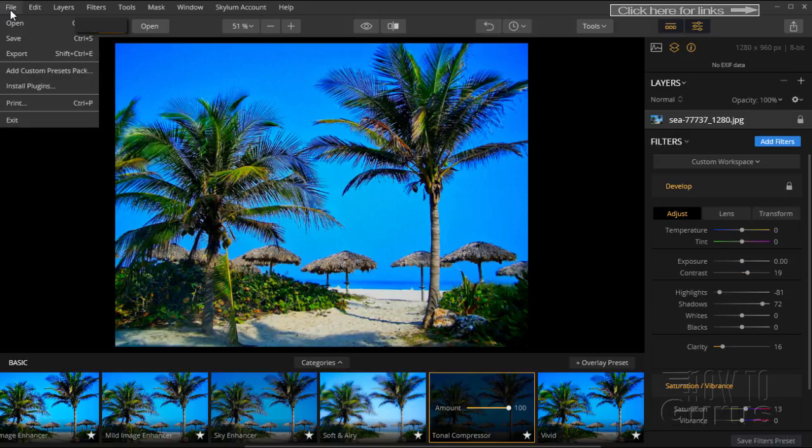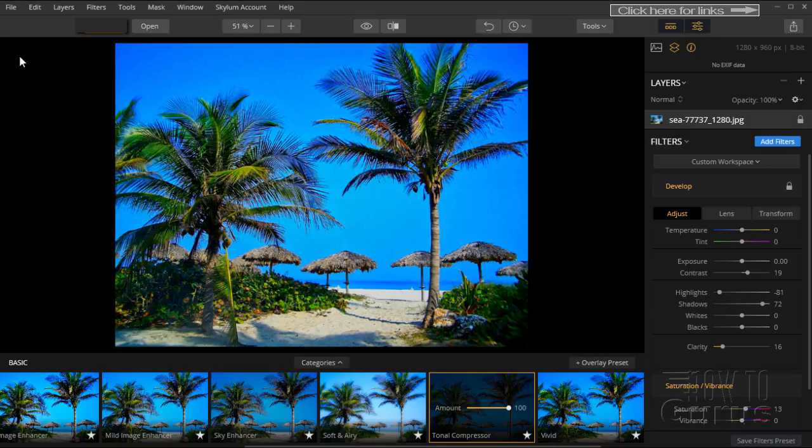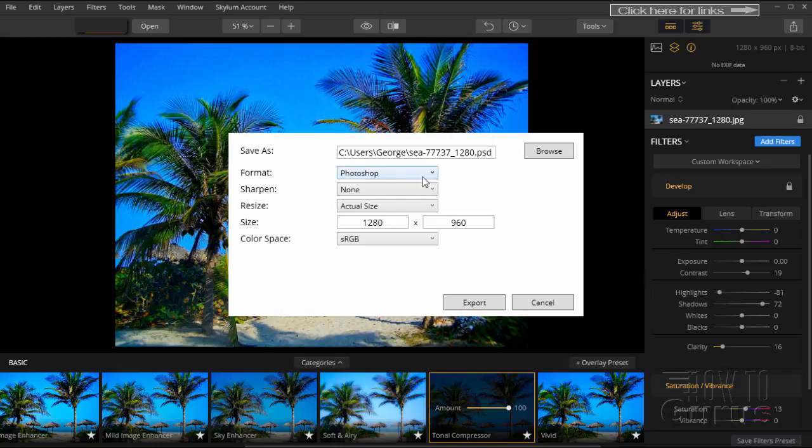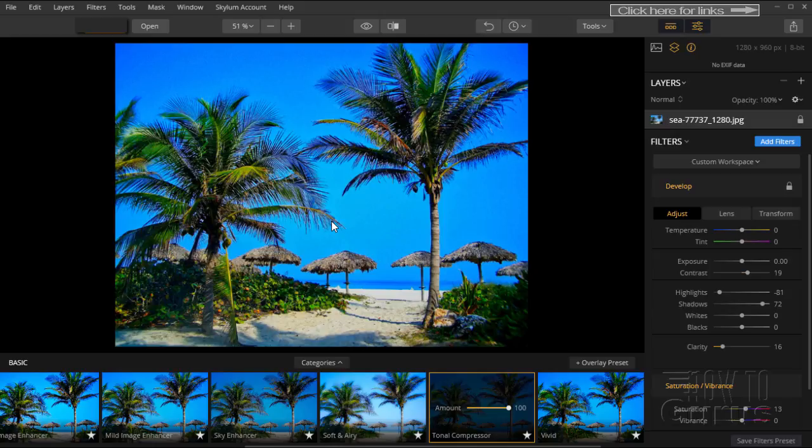Let's just go up here to File, come down to Export, and in here we can see the formats that it exports to. It has your JPEG, your PNG, your TIFF, Photoshop, and PDF. Notice that even if I go to Photoshop, which can be either RGB or CMYK, we only have the RGB options in here for that. So even though you can export to Photoshop, it only exports as an RGB color space. So there is that one limitation on that, is it's just the RGB. Again, not a big deal for most people, but if you're doing a lot of actual professional print work, then you may want to look at a different program that has that CMYK color space.